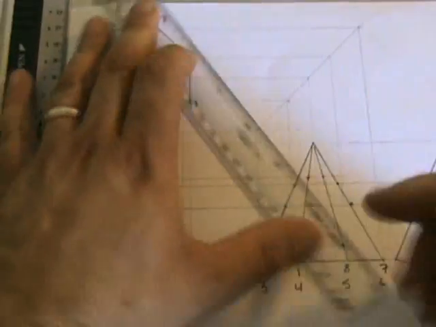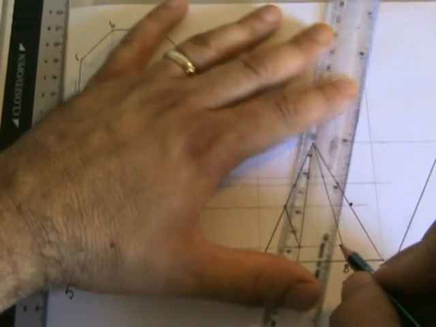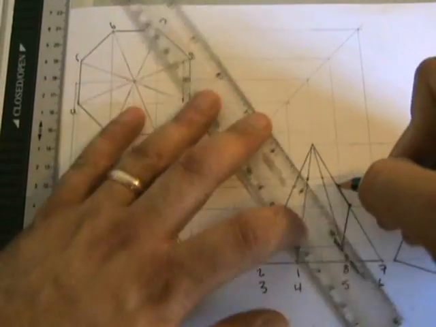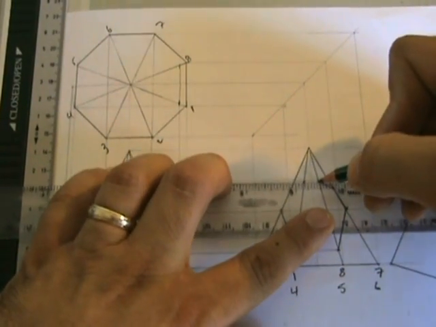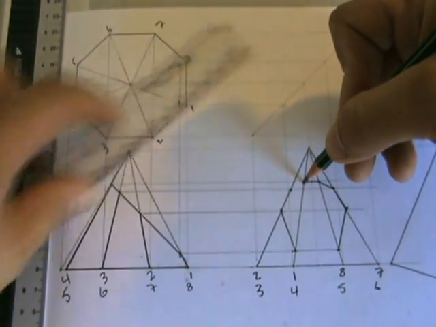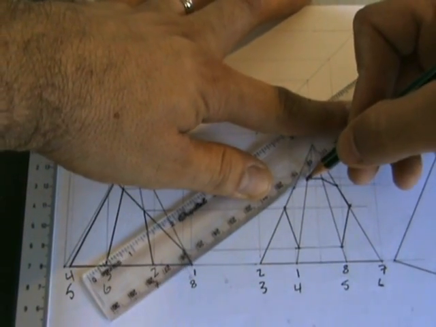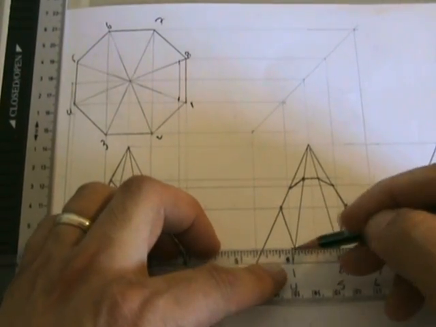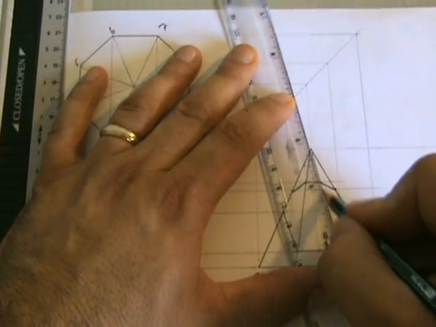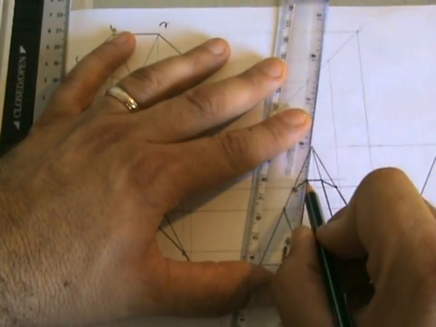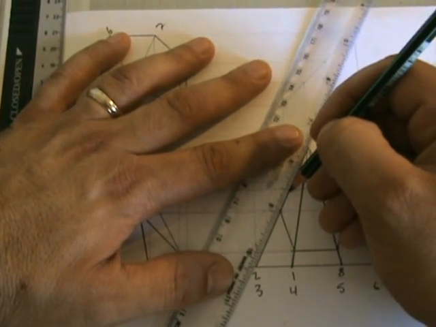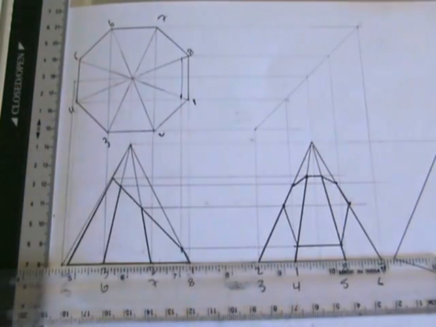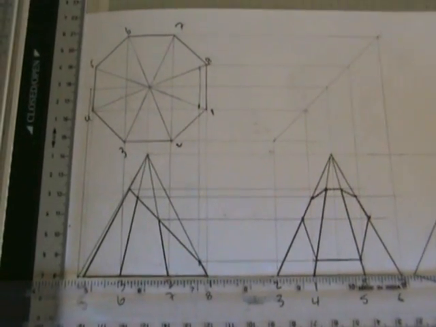So that gives you the view of the truncated pyramid looking into the opening. This top part has been removed, so you should darken the bottom part and line it with an HB pencil.